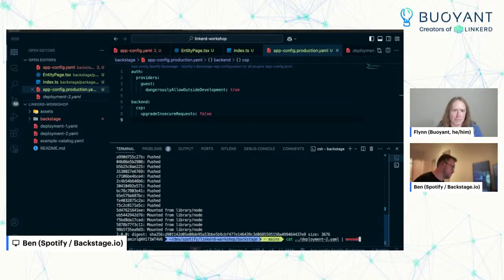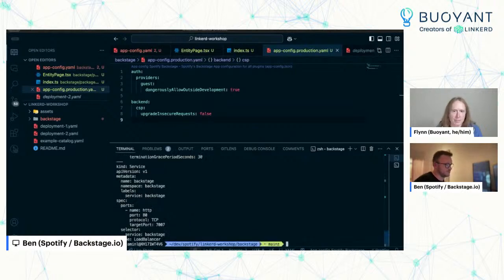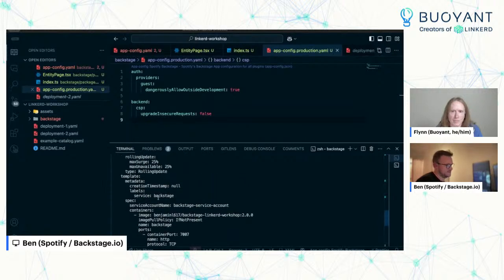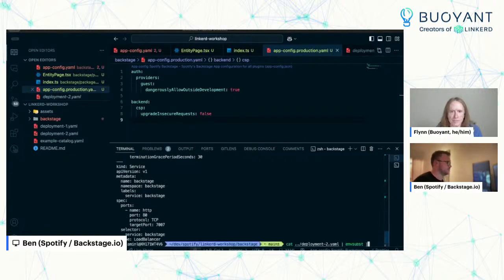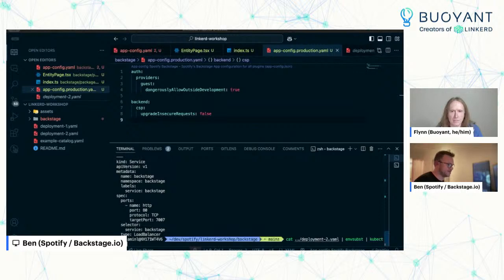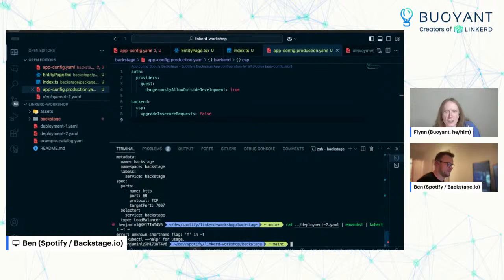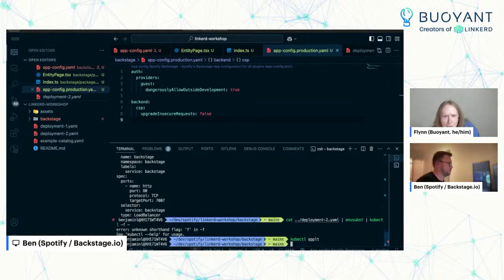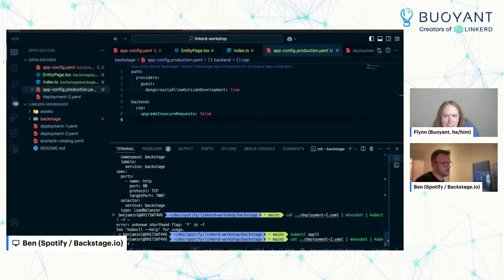There we go. Let's just see if this worked. Looks like it. There we go. And then we're just going to pipe that into kubectl and let that apply. Sorry, I didn't write apply. Oh well, yeah, that might do it. Yes.